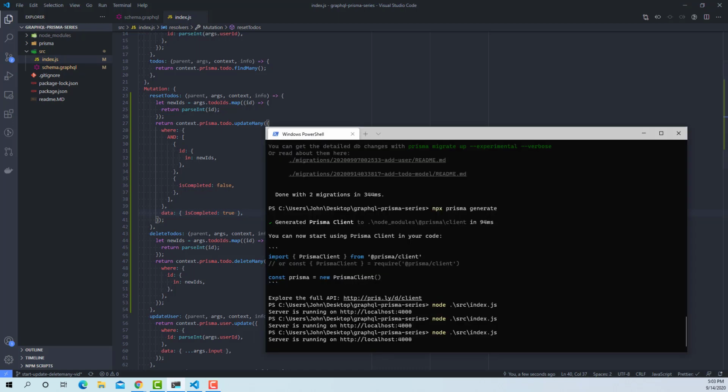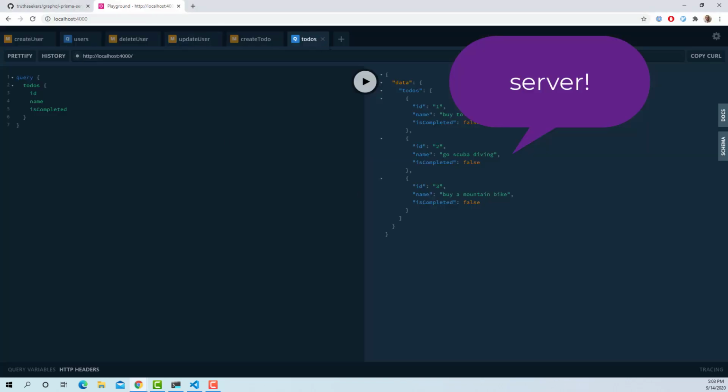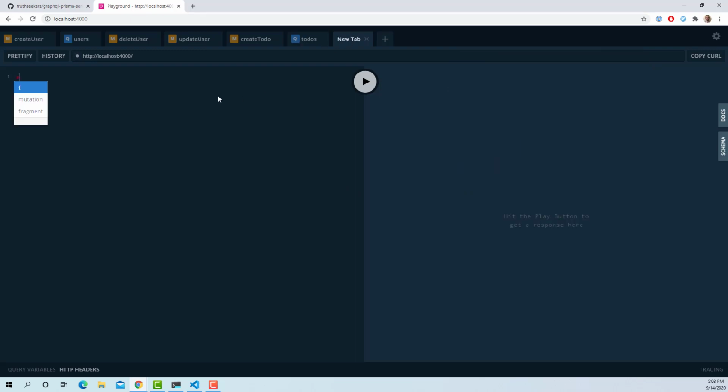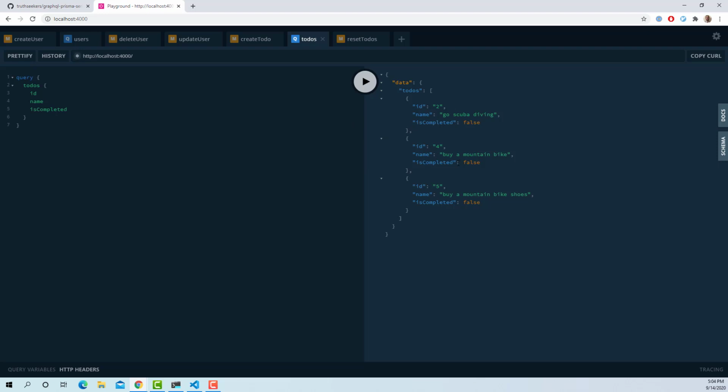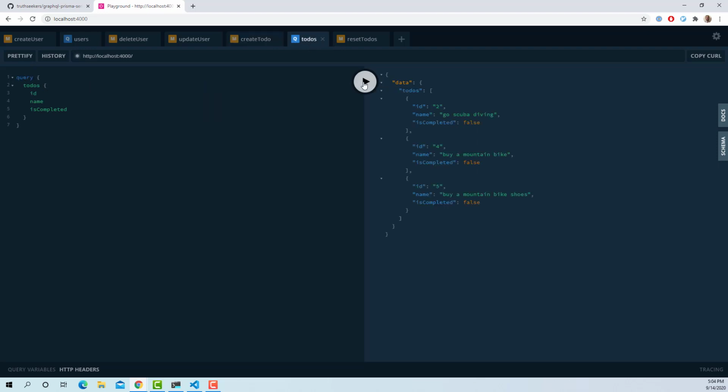So let's go ahead and reset the browser again, oh, okay, I guess I don't have to reset it, it was already off. We'll go into our playground and we'll set up our reset mutation. So mutation resetTodos, and we're going to be doing todoIds again. And so we again need our array of to-do IDs that we're going to be updating. So we've got ID 2, 4, and 5. Let's add one more. Okay, so we got those to-dos.